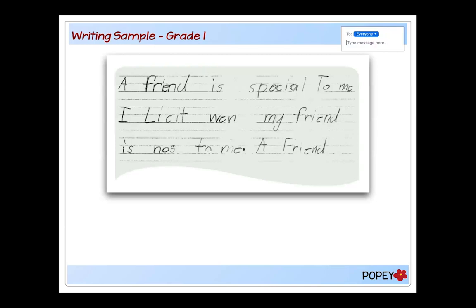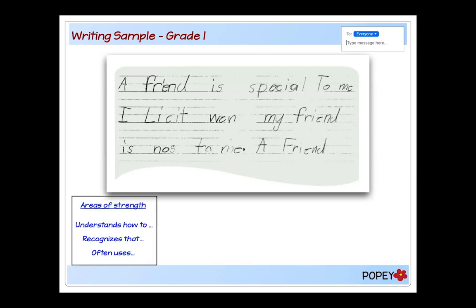Okay, so let's take a moment to really think about what a third point reference can be as we reflect with students or about students with other teachers too. So I'm going to ask you in the chat box if you could think of an area of strength for this writing sample in front of you. Obviously, you don't know the student, so it's a little tricky, but see if you can come up with an area of strength and pop it into the chat box.